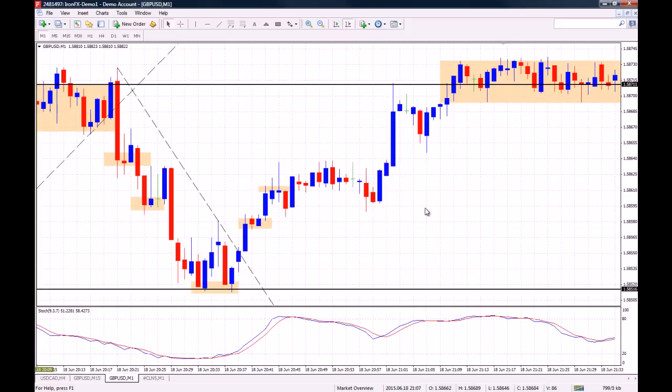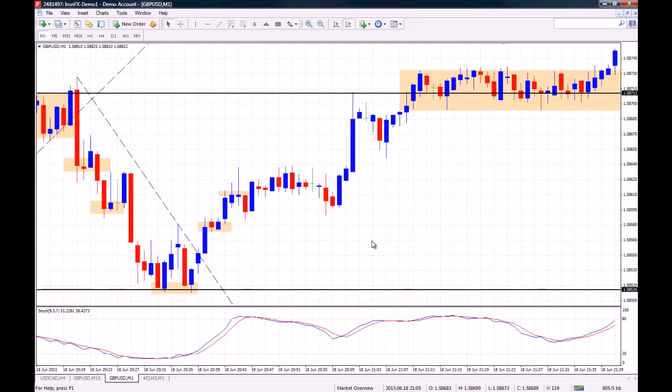So what we're going to do here with the 5-minute expiration options is just trade the initial momentum without caring about the overall direction of the market, without caring where price is going in the long term. We just want to profit from the short-term momentum, and we can do this day in and day out, and we can do this on all forex instruments.